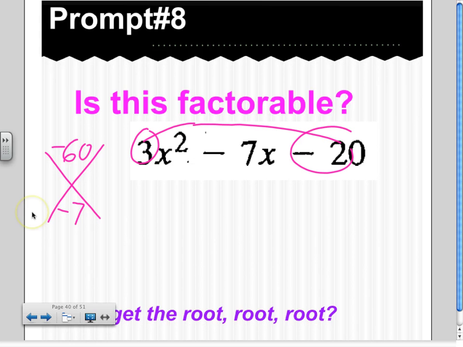What times what here will give you negative 60 and add up to negative 7? 12 times 5. Okay, so first you said 12 times 5. 12 and 5 will certainly give you 60. And 12 and 5, you can certainly manipulate the two numbers to get you a 7. Negative 5. But which one here has to be a negative value? Negative 12. Santino, why not negative 5? Hold on, let me think. Okay, let's see. 12 plus 5 would be positive. There you go. That's the reason why. Usually, like I said, when the bottom number is negative, then the bigger value will definitely hold that negative value to make it negative, right? So we know we have negative 12 and 5 right there.